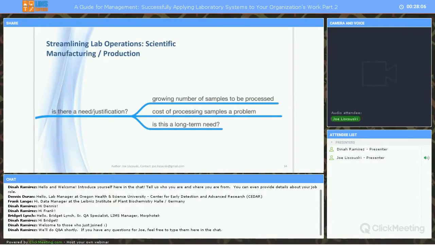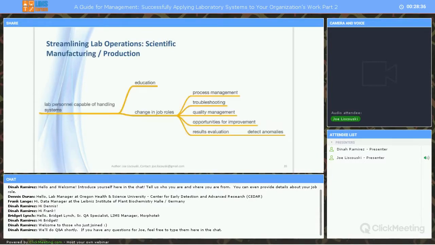In order to justify the project, you're going to need a growing sample processing load that will be in place long enough with a stable process to justify the development and equipment costs. As part of the analysis, you should consider intermediate stages of automation that might satisfy the need in the short term until there is a justification for a larger project. Part of those costs will include the need to revalidate the system and ensure that the results produced are in line with previous processes.